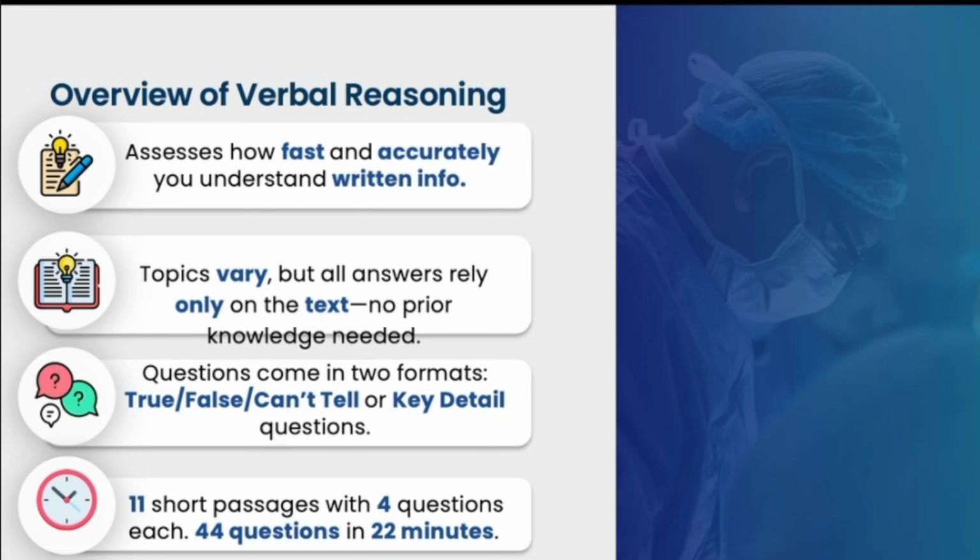Not only is there no prior knowledge needed, you shouldn't be using prior knowledge. And that's where people trip up, because they use their prior knowledge. It will say something like monkeys can dance and monkeys can also eat bananas. And the answer will be like monkeys can't dance and monkeys can eat bananas. And you'd be tempted to pick that because you know that that's true. But in the text, it says monkeys can dance. And so you'd lose the mark on that because they're assessing not how much knowledge you have, but your understanding of the text and how you analyze it.